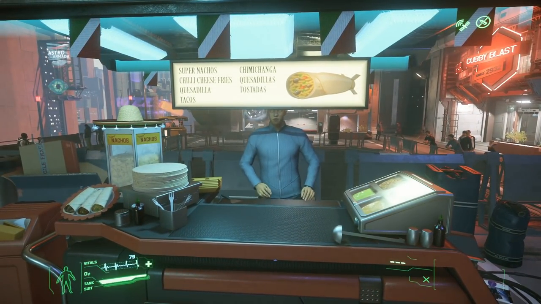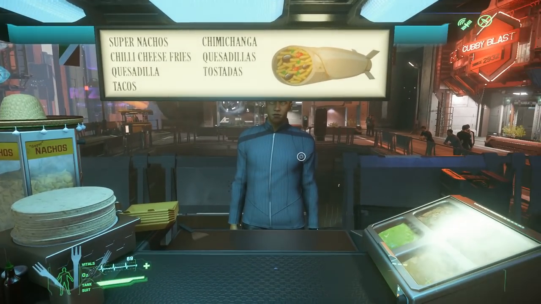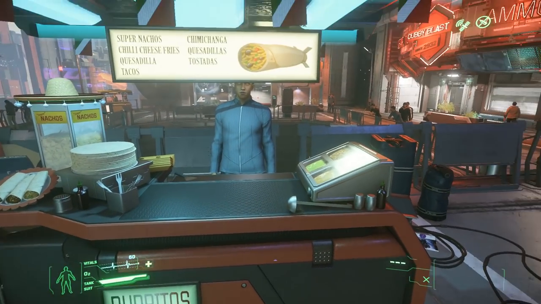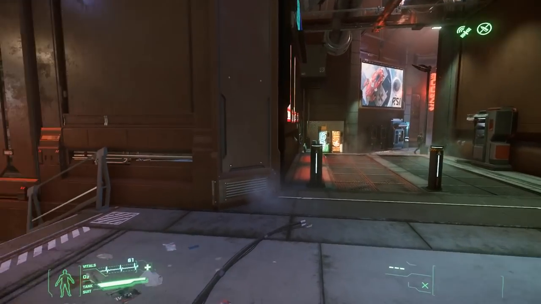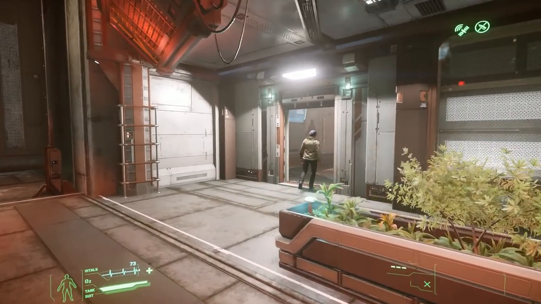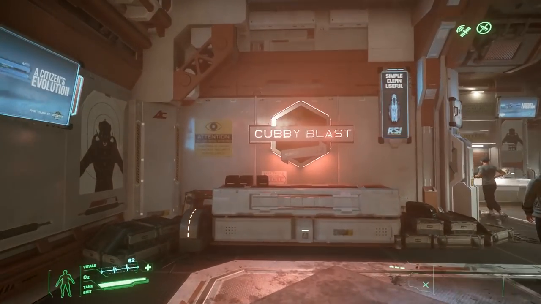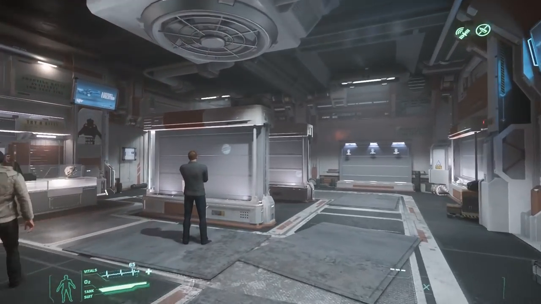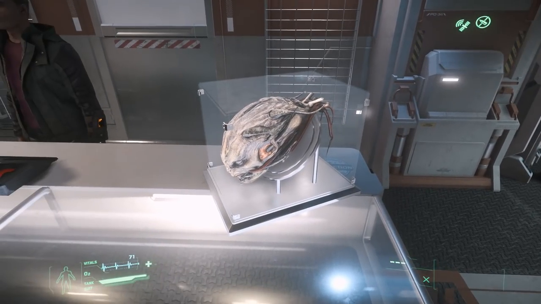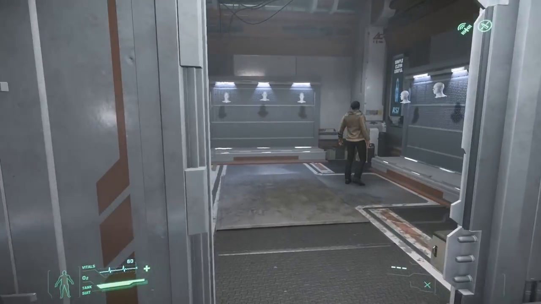Super nachos, chili cheese fries, quesadilla, tacos, chimichanga. Oh, can I have a chimichanga, thanks? No? Maybe one day I'll get that chimichanga. I wonder if there's a way of getting like a local map. Cubby blast. What is that? Maybe I don't want to know.